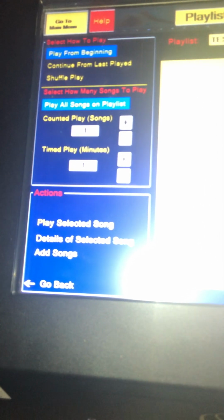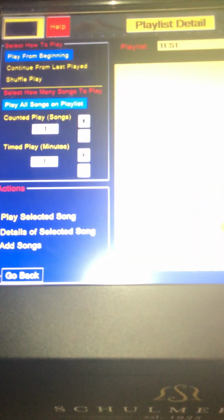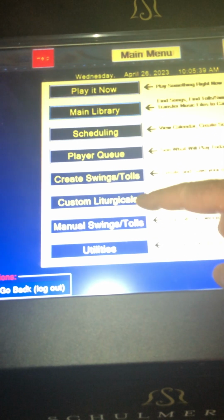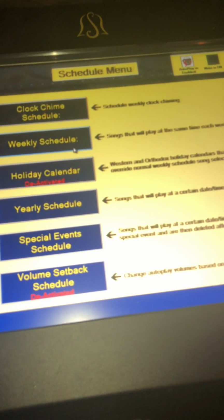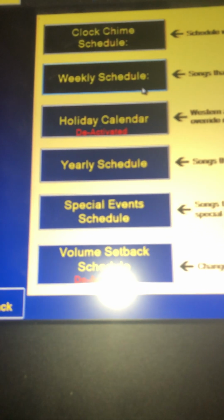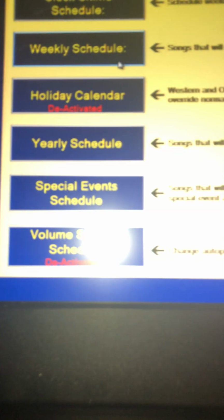And the way you do that is, I'm going to go back. I won't go through it all. Yeah, I want to abandon. Okay. So the way you do that is you go to still scheduling, but I think there's special events schedule. Special events will play a certain day and time for a special event and are then deleted if you want it to be deleted, or you can go into yearly schedule. There's a lot of ways you can go and create just these days that's not weekly.